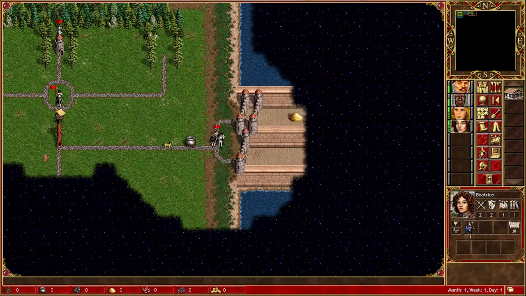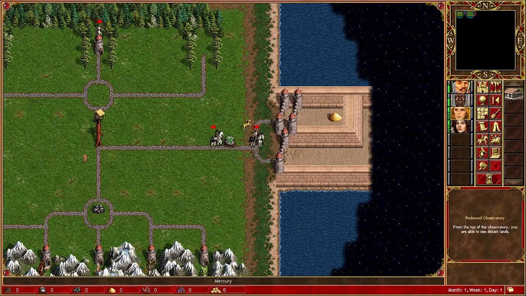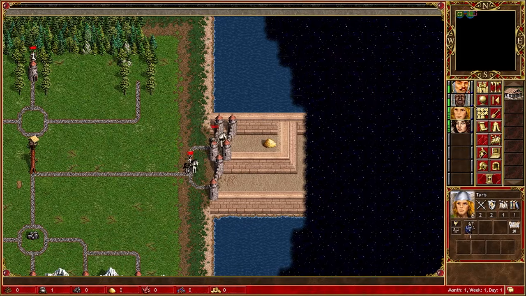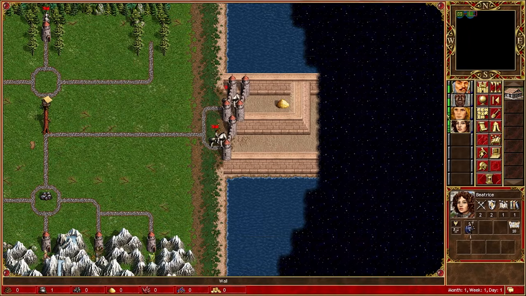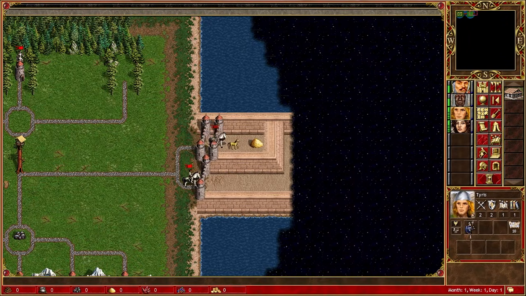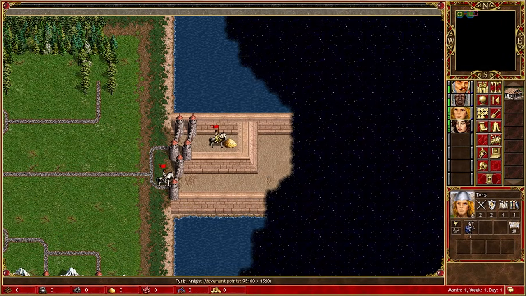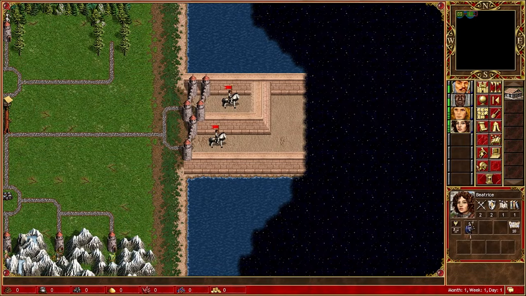Now to pass to the next area, I need to pick up the sulfur. Only Tyrus can come here. I cannot go to the bottom till I pick up the sulfur, so Tyrus has to go inside, and she cannot go back in. Make sure the sulfur is not right next to the gate, otherwise you can pick it up standing in the gate and go back out. So she has to pick up sulfur, so I can pass through.